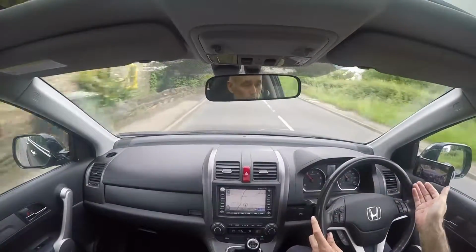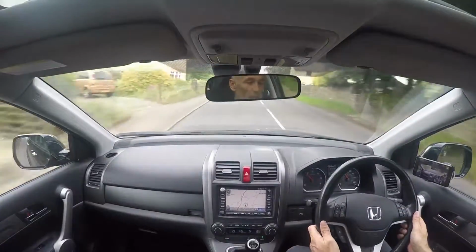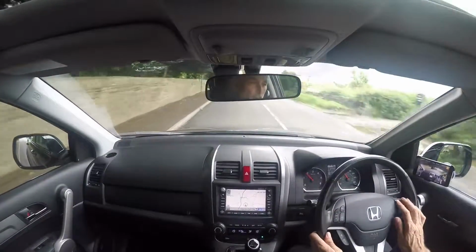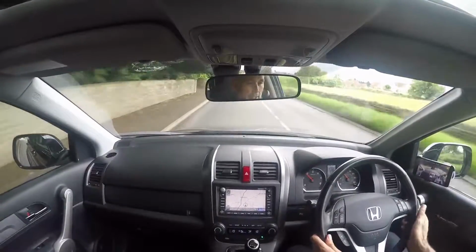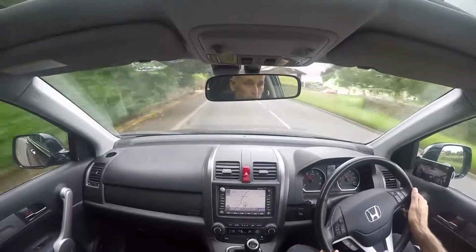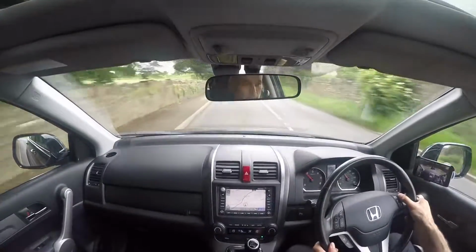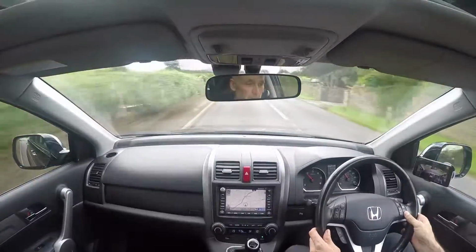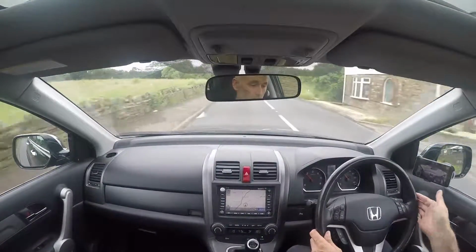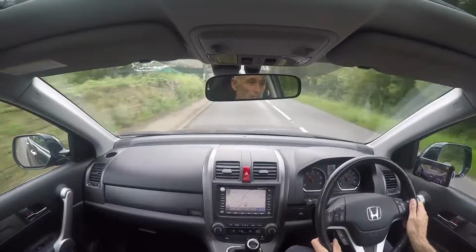Again, auto lights and auto wipers on the car. Multifunction steering wheel here, all in very good order. The leather works really nice. You've got audio top left, and cruise control, which I'll just check. Cruise set, and that's working absolutely perfectly. I've got my foot off the throttle now, and it's just maintaining its forward speed, which I can speed up by doing that, or slow down by doing that, and then I can turn it off. It works absolutely perfectly. And then you've got your hands-free functions down here.